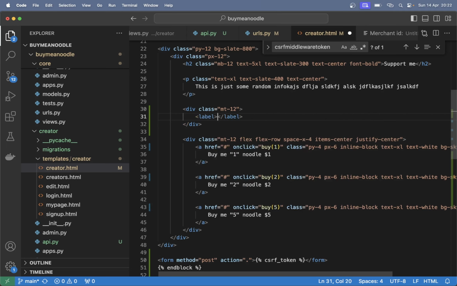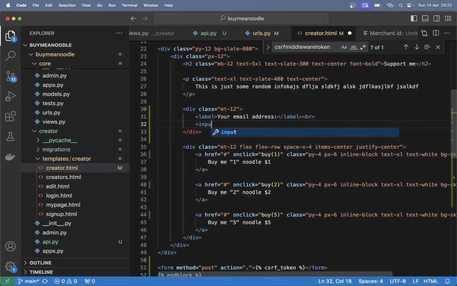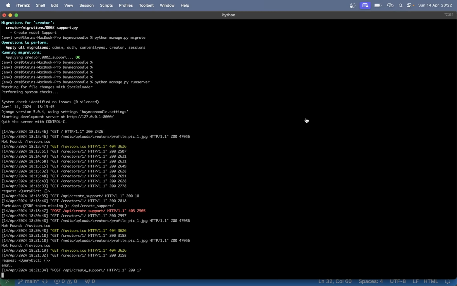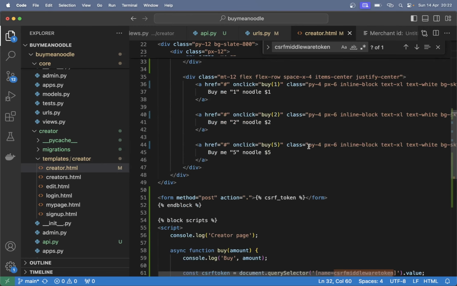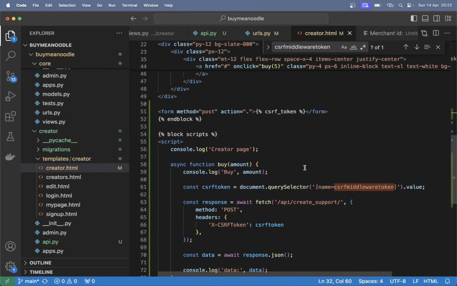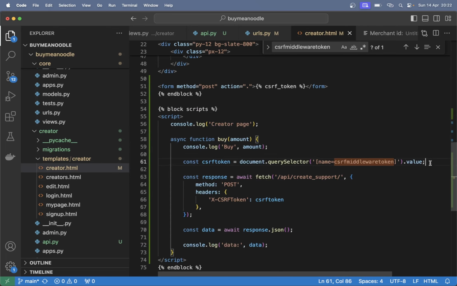So label: your email address, break line, input type email, set the name to be email, ID email. So that makes it easy to get it down in the JavaScript. So when we submit or click one of those buttons, we can get the email as well.